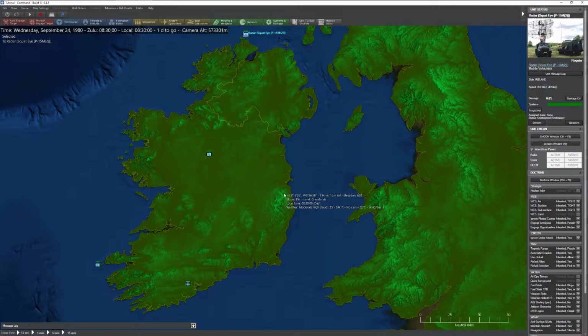Putting the radar here would be silly because then we can't see through these two mountains. Putting the radar up here is a little better because we can see to these mountains, but we won't really be able to see through here. So it's very tempting to put somebody in the corner there. It's very tempting to put something here.